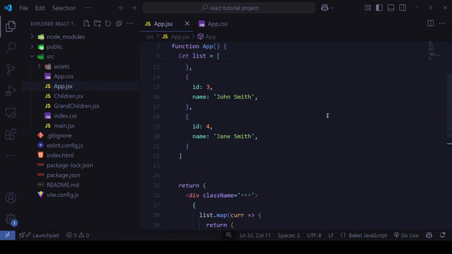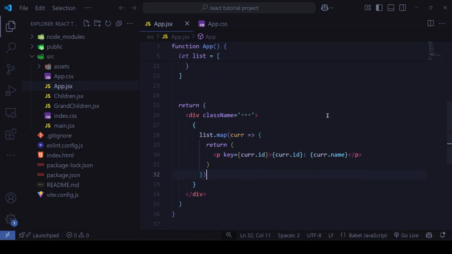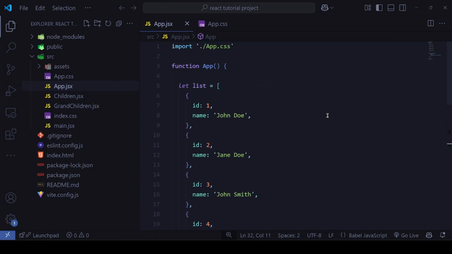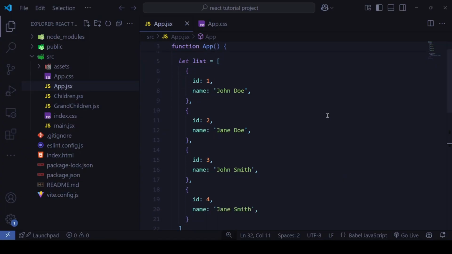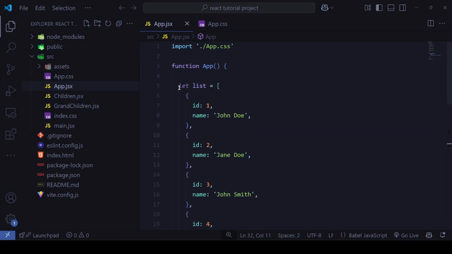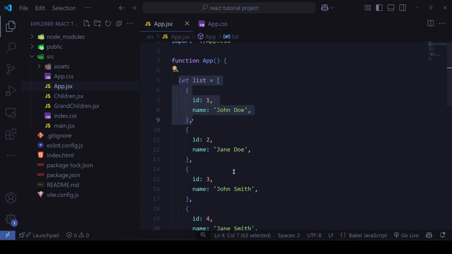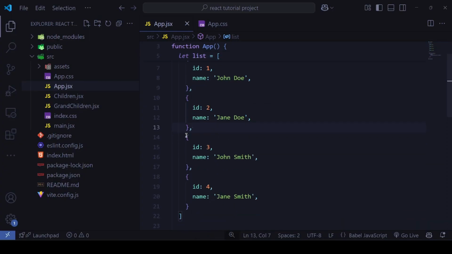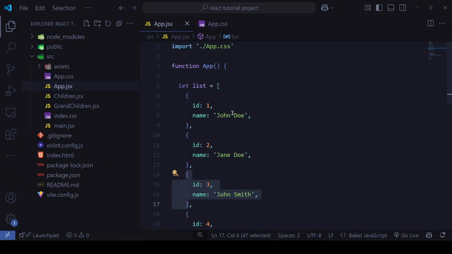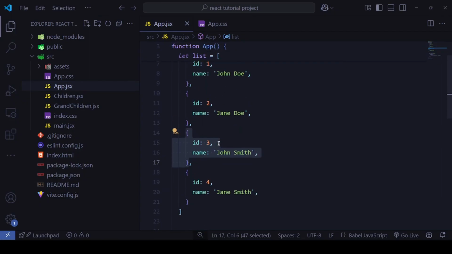Okay, so now we will see the filter method in practice. This is the example from the previous map method video, and I will show you how to use a filter method with an array. There are various ways, but we will try the simplest approach. Suppose this list is given for a particular set of people together with the ID and name. What I want is to exclude ID number 3 from this list. This list contains all the people, but I don't want any people with ID number 3.